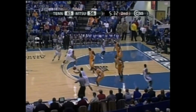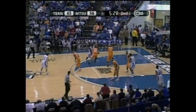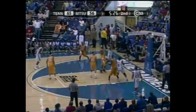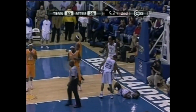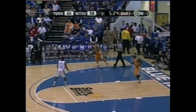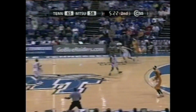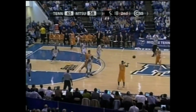Johnson off to Green out front. Kanaski has to fight off the defense, and Johnson will drive on Chisholm and miss it. And Johnson was fouled on a push-off by Chisholm. Now they got a turnover off this defense before. Williams, nice catch out front as Green tried to take it away from him.